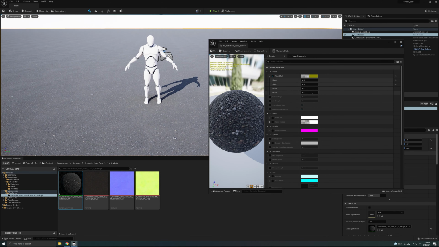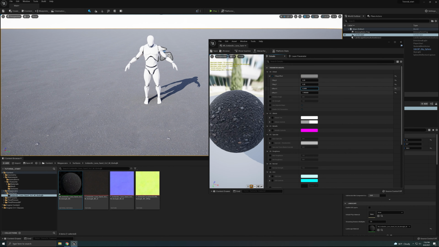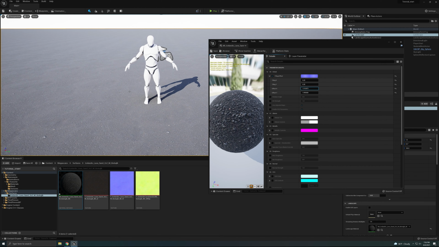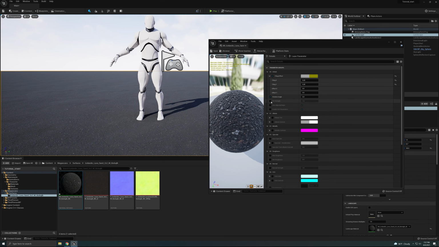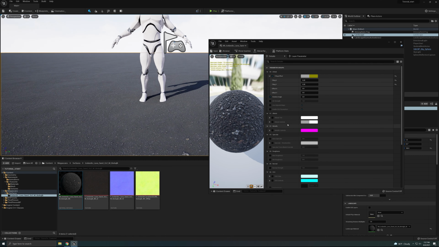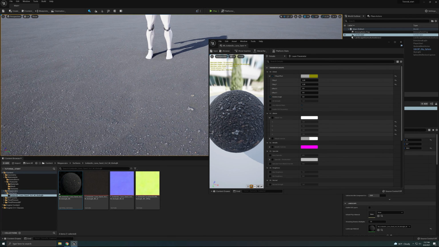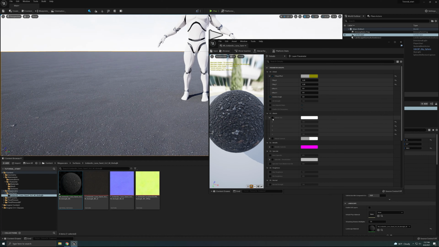Offset isn't something that I use a lot because it just moves the texture around. It doesn't do much to better my landscape. As you can see, if I just move these values, it just moves around, but it doesn't change much. Ambient occlusion strength doesn't do a lot in here. The other value that does affect a lot of our terrain is the albedo tint. So let's say we want this floor to have a very particular color. We'll go here.